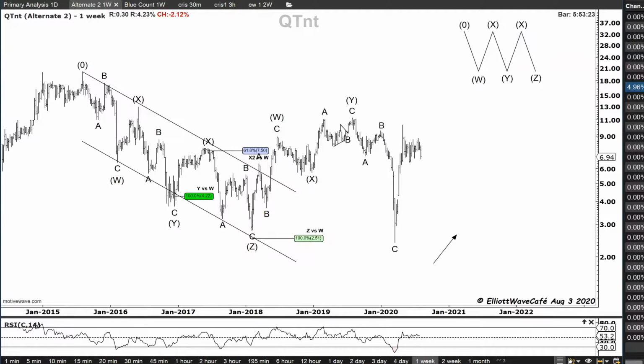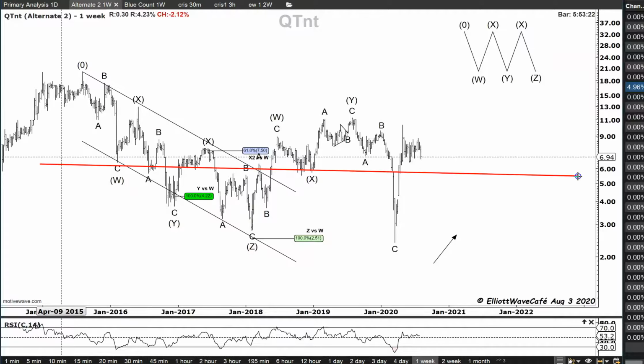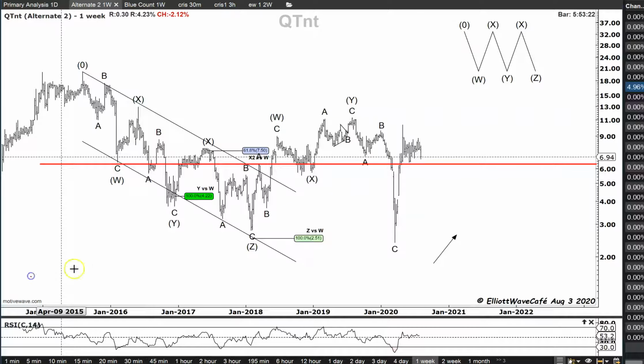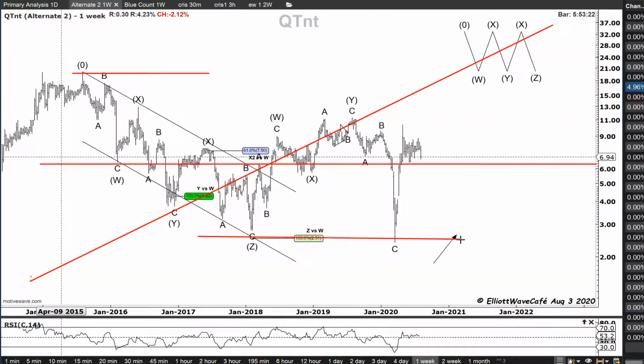Here's what else can happen. This market can continue to go sideways for years, and it can keep doing this on a weekly chart. You don't have to have a directional move starting from here and continuing to go back up higher for years and years to $100 to $200. This can be a stock that bounces between $18 and $3 for the rest of its life, and it can be just a series of patterns.